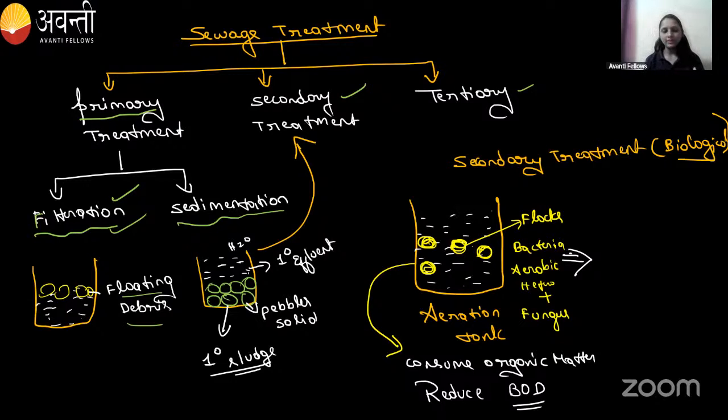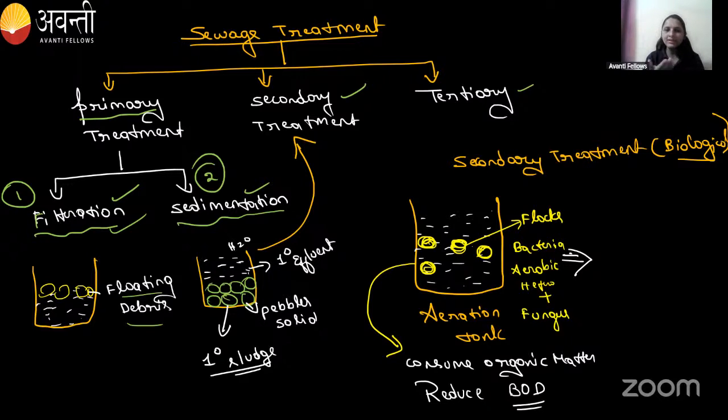In the second process, after the filtration tank, the water will be sent to another tank, the sedimentation tank. This is the second step, and that was the first step. So the water moves from the filtration tank to the sedimentation tank, and now what will happen? The mud, the pebbles, and all the things mixed in the water will settle down by force in the sedimentation tank.